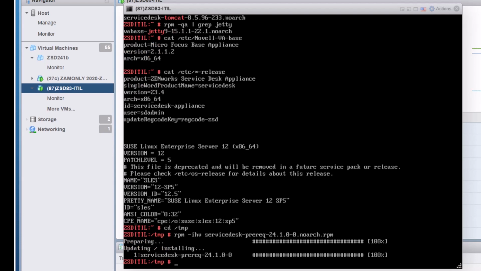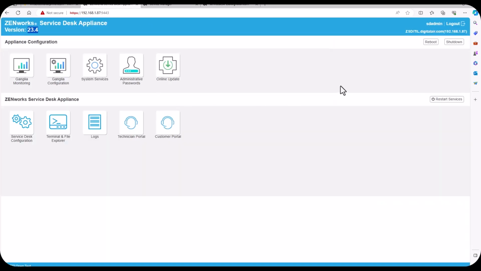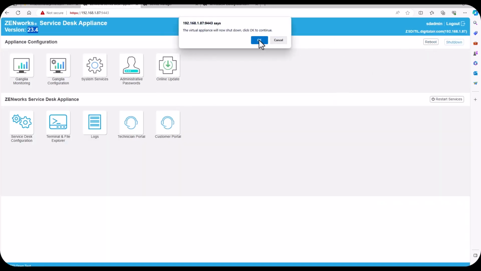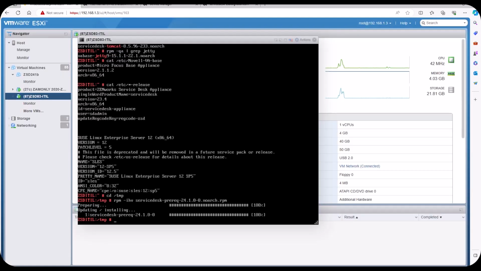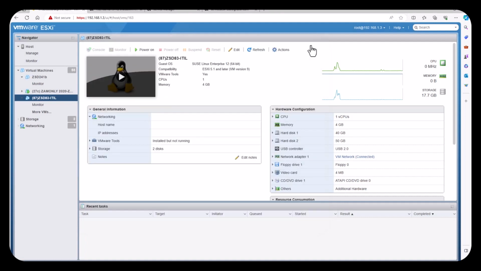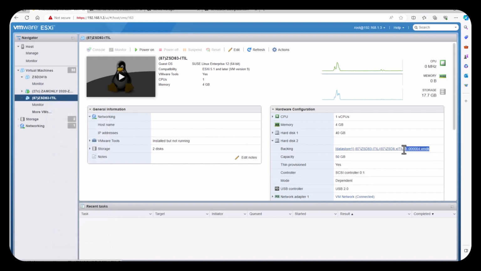So now that we've done that, we can go ahead and shut this down. So if we go on over here, we can do a shutdown. And now it will be prepared for the upgrade. All right, we'll wait for that to happen. Now we can see that this is shut down. We'll go ahead and close this. Now we're going to find the actual second drive on here. So we have two drives. We need to copy this drive here. So in order to do that, I'm going to do a couple things.